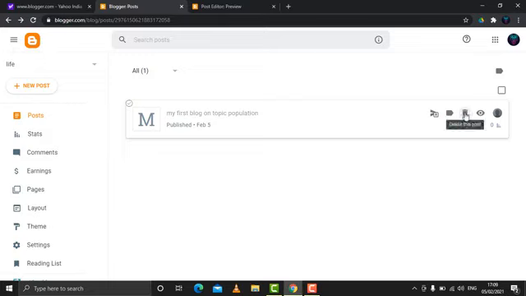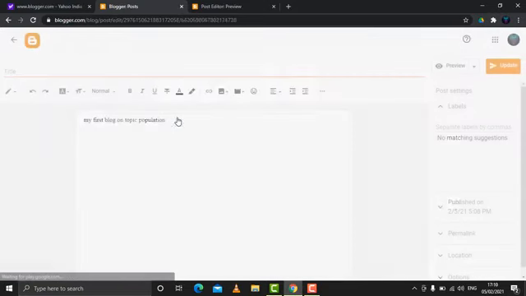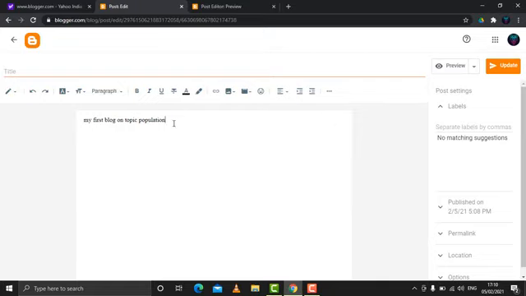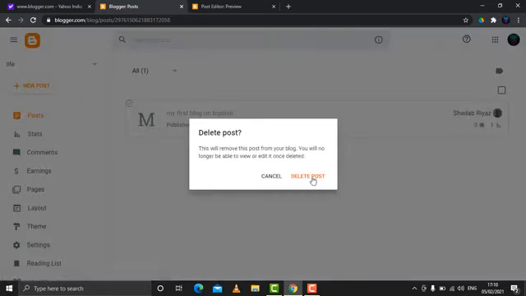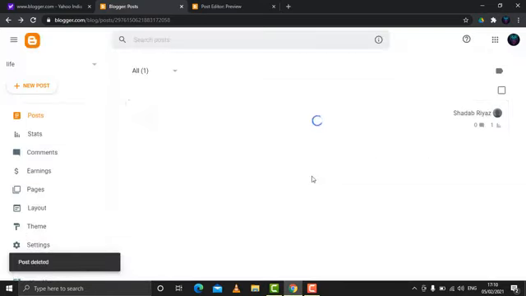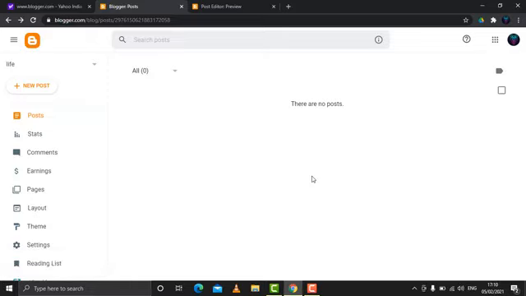If you want to delete the blog, there is a button, you can delete the blog. If you want to make changes to the blog, you can click on the blog. As you click on the blog, the same blog appears, and you can make whichever modification you want, and then you can update. As you update it, your blog will be updated. Say for example, I updated and changes saved, meaning the blog is updated. If I need to delete it, I simply click here and it will ask to select post, and I'll delete the post.